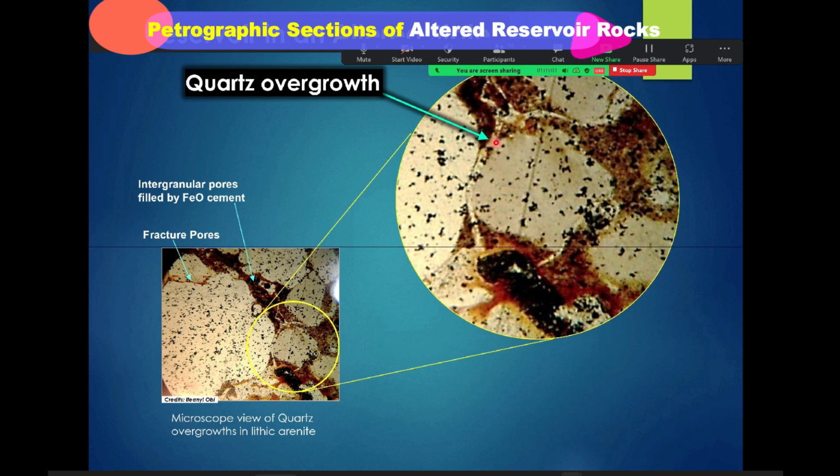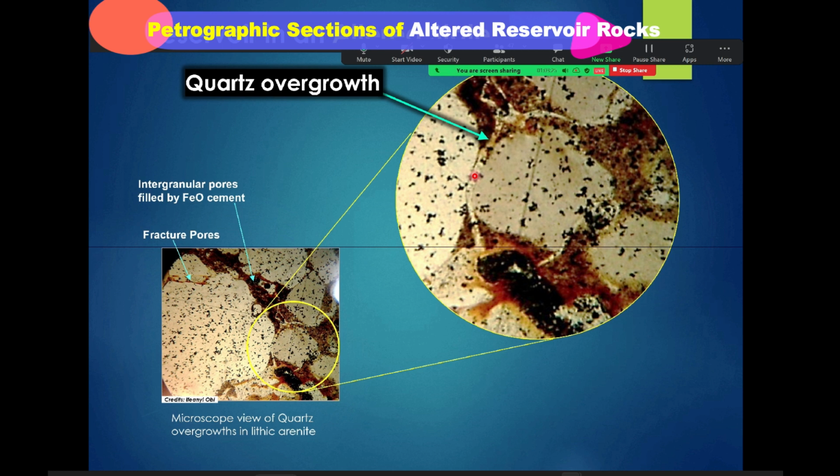All right, so this is what we call quartz overgrowth. So they are basically where you have some chemical creation around individual grains. And again, it's all as a result of changes in both the physical and the chemical conditions of the rock themselves. And they're all in reaction to pressure.